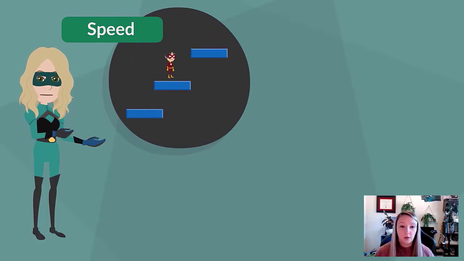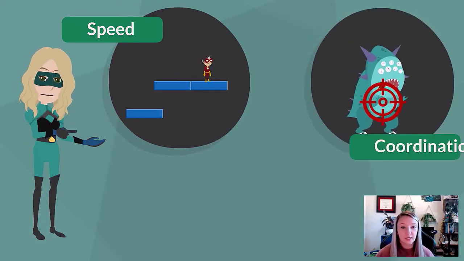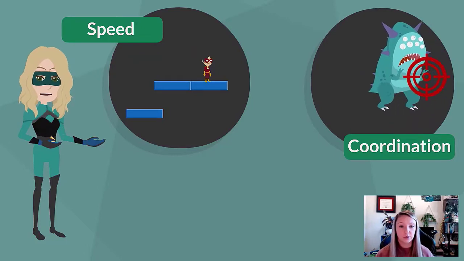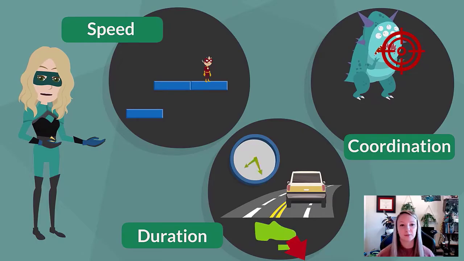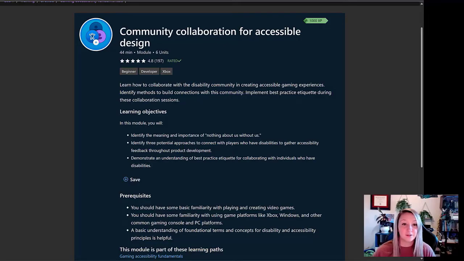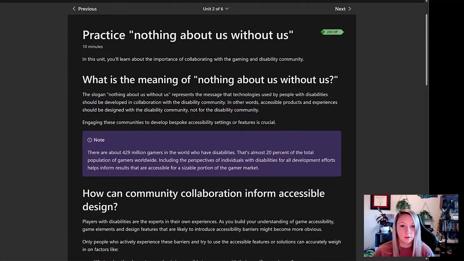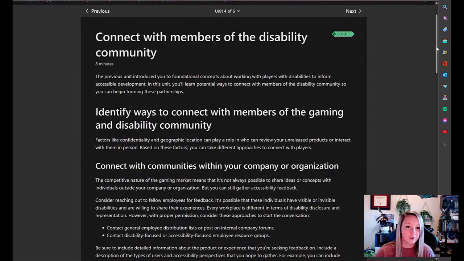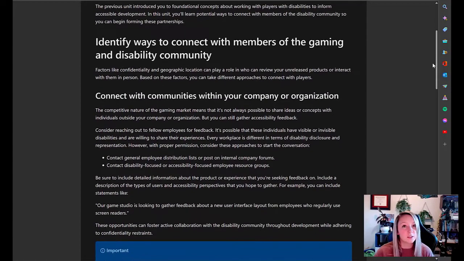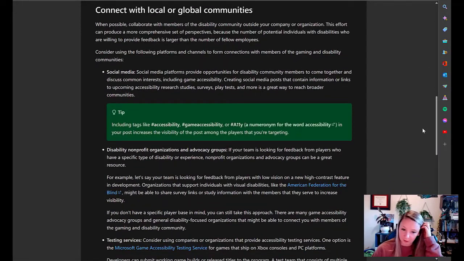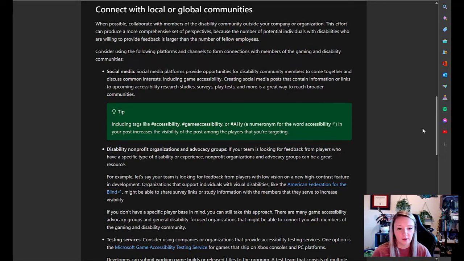And of course, these are just a few of many examples, but we were really excited to introduce the thought process and approach in this way from the very beginning as we set the stage for our fundamentals course. And then in module 2, we discussed the importance of Nothing About Us Without Us and how imperative it is that actual players from the gaming and disability community are integrated as part of the development process, calling out some ideas for getting in touch with these community members and connecting with them, especially for smaller studios or those without a lot of user research budget.